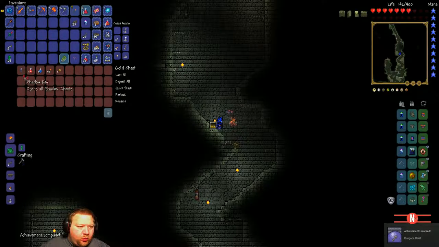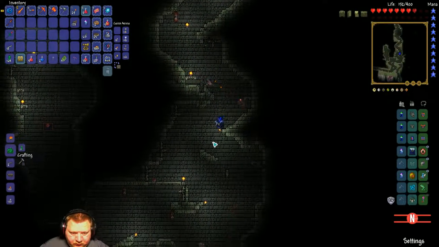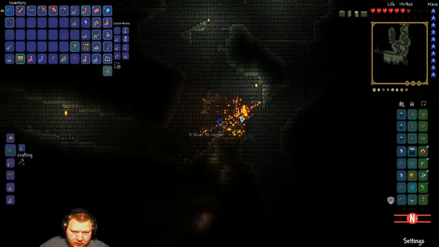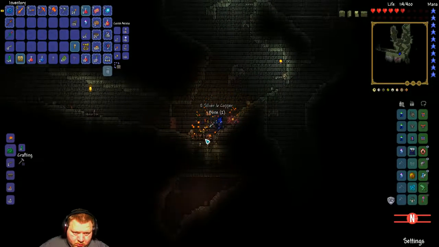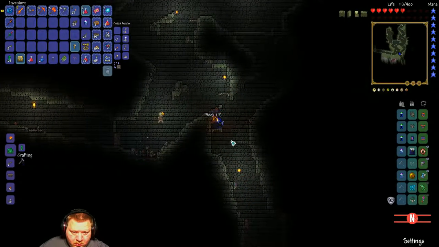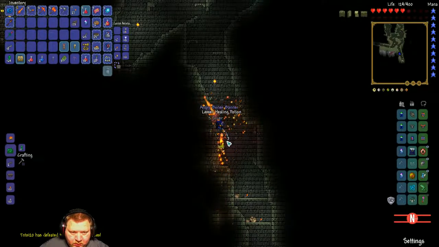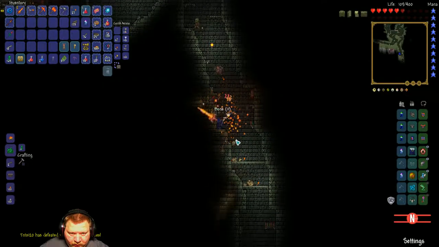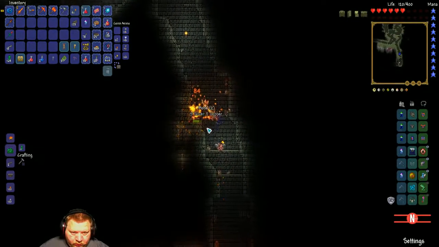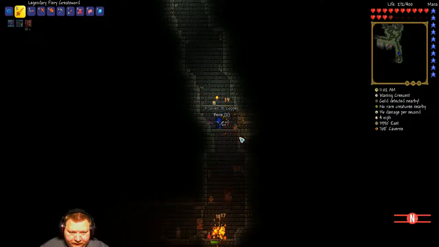Damn. Ooh, we got a shadow key. That's even pretty good, actually. Nice. Ooh, and another key. Cool. Get down there. Oh, there's a door. Nice. I'm actually doing quite good here, guys. I actually didn't expect that.